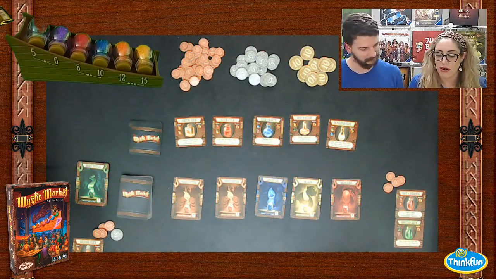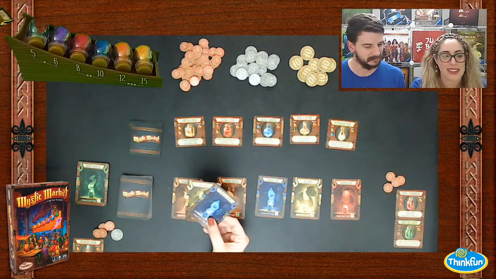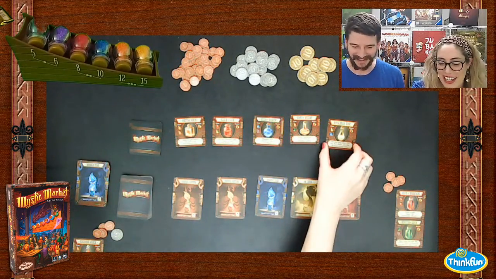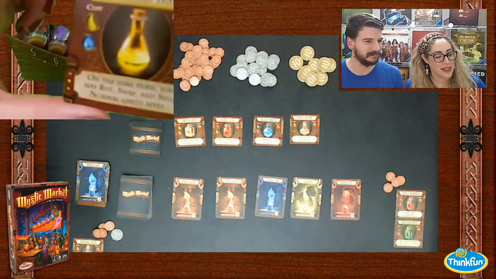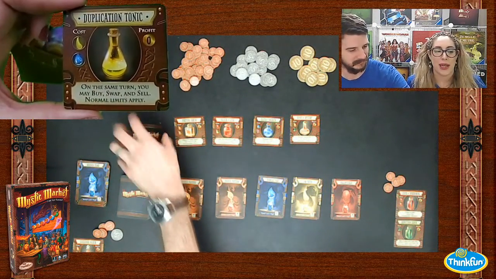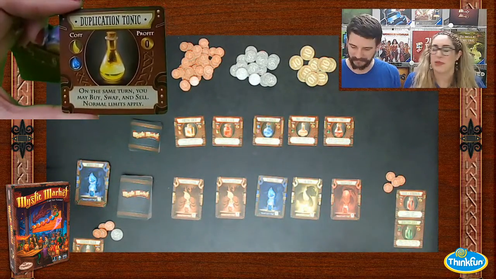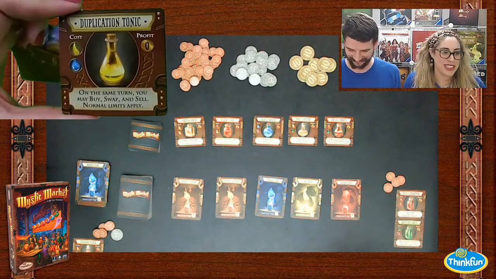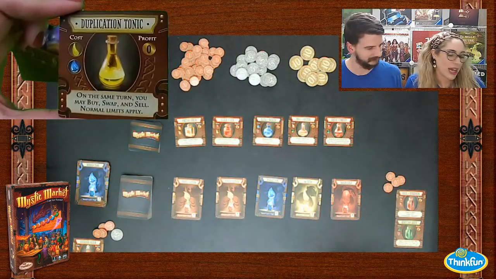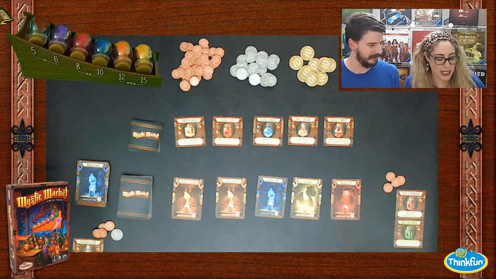And before you go, I'm going to turn in, not 3 cards. I'm going to turn in my mermaid tears and my orc teeth here. And I'm going to go ahead and get that duplication tonic. So we kind of already talked about it without showing it off, so I will not get a profit when I play it. But I will be able to finally do what I tried to do at the beginning, and it will not be considered cheating when I use this potion, in which I will be able, on the same turn, to buy, swap. I can buy, swap, or sell. Normal limits apply. So I'm very, very happy to get that in my thing over here.